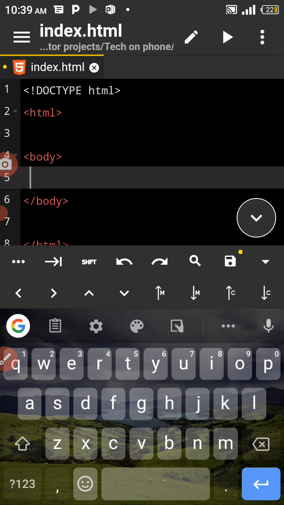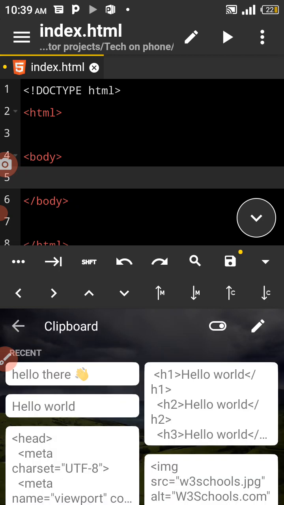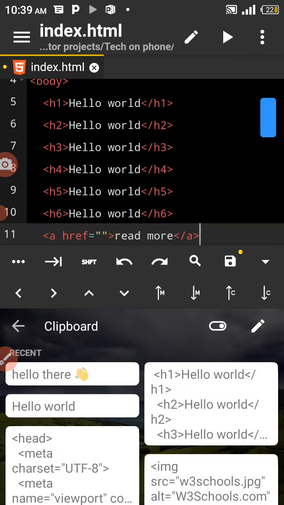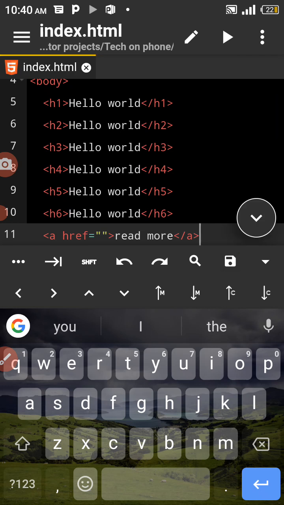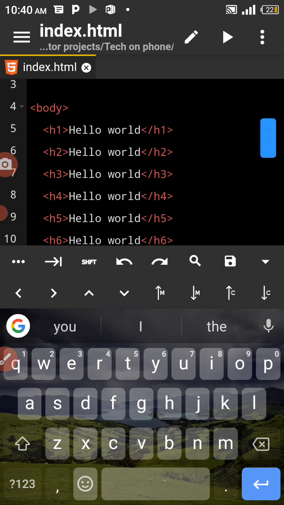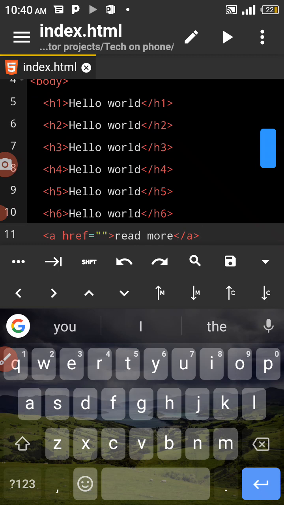So straight away, let's move to HTML headings. All right, so let's talk about the headings. Let me bring up something cool. All right, I got this. Now you can see the headings, and the headings are defined by the tags h1, h2, h3, h4, h5, and h6. Now we will see the differences between h1, h2, and h6. There must be a difference here. So when I run it on the browser, you're going to see the differences.